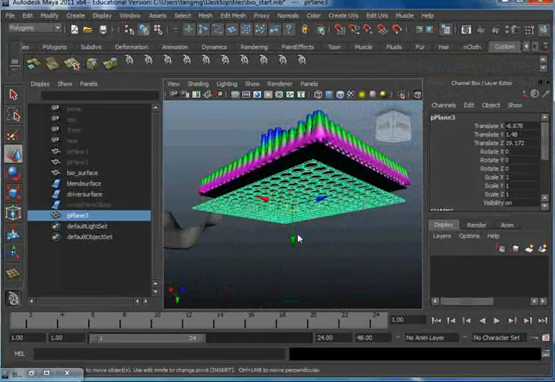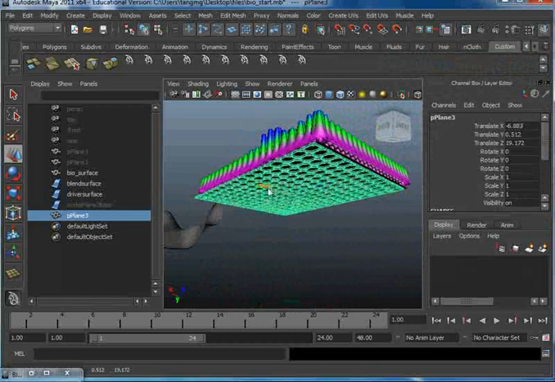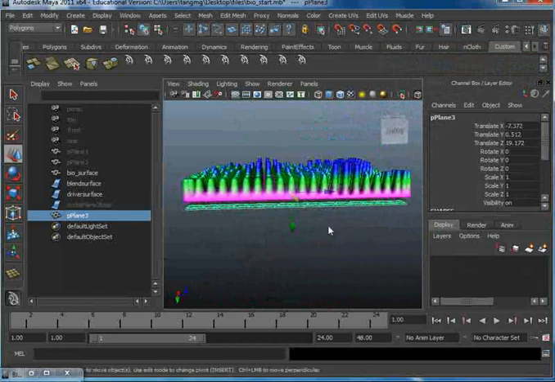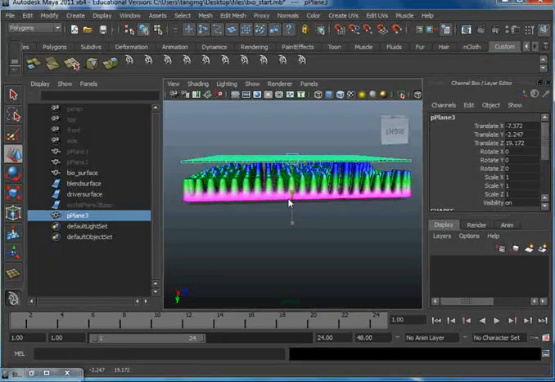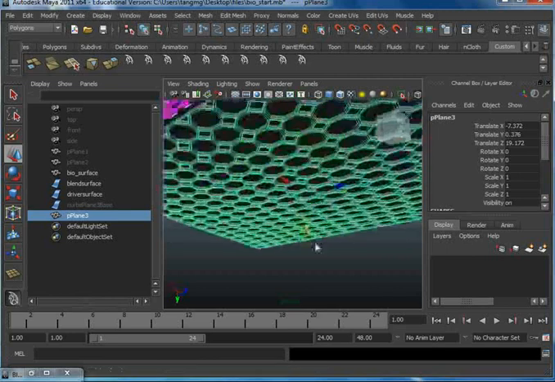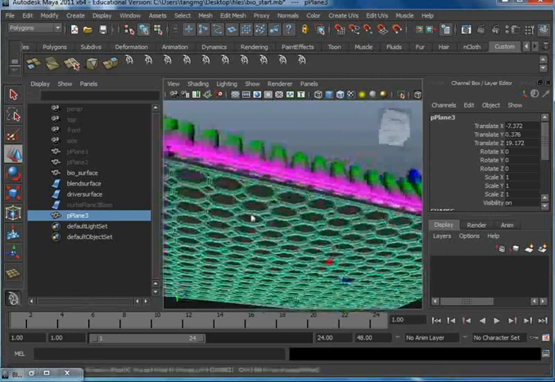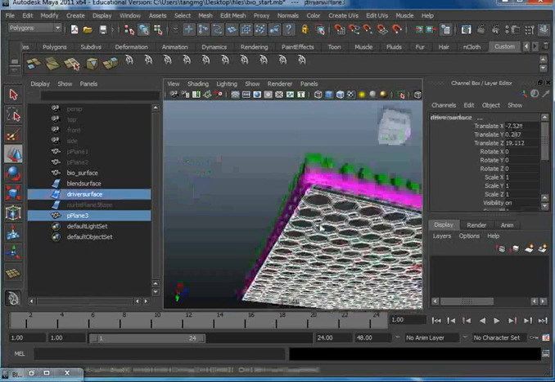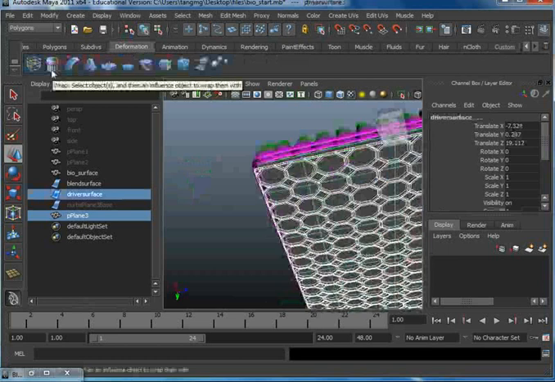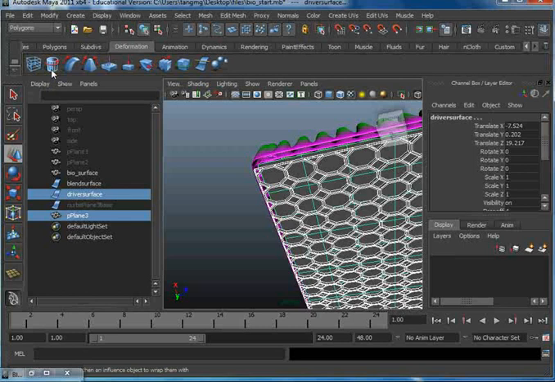And I can hold Shift, just make sure you select this target first. I want to make this target really close to the bottom. Right, so for example, this is the bottom part. I don't know, maybe it's the top part. Now let's keep it as the bottom part. Okay. So holding Shift, select the driver surface, right? And then I can build a new wrap. So what happens is this driver will drive both the bio surface as well as the base frame, right? So I will click wrap.